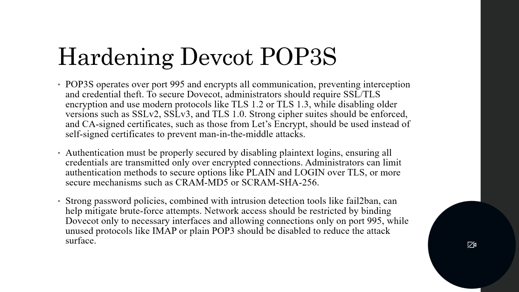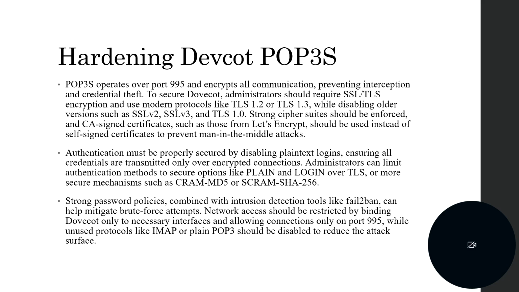Authentication must be properly secured by disabling plain text logins, ensuring all credentials are transmitted only over encrypted connections. Administrators can limit authentication methods to secure options like plain and login over TLS or more secure mechanisms such as CRAM-MD5 or SCRAM-SHA-256. Strong password policies combined with intrusion detection tools like Fail2ban can help mitigate brute force attempts.